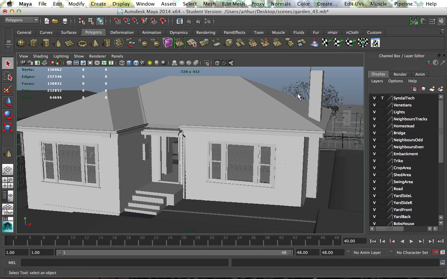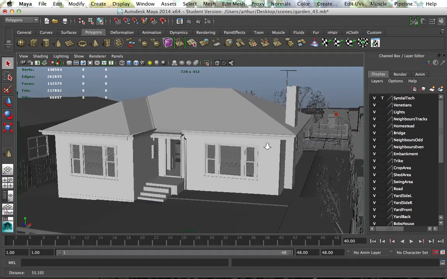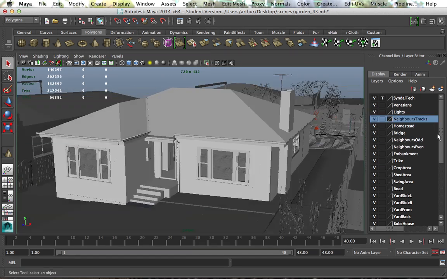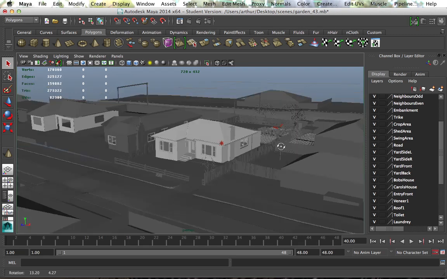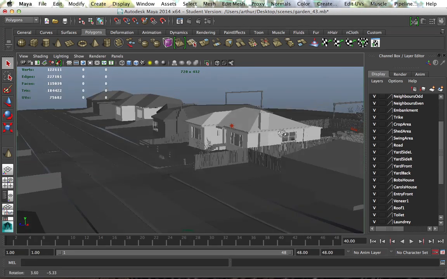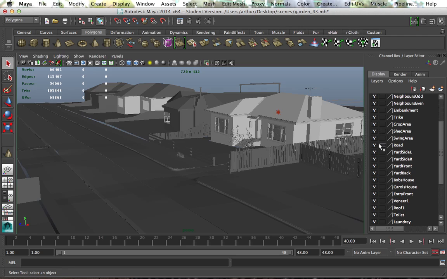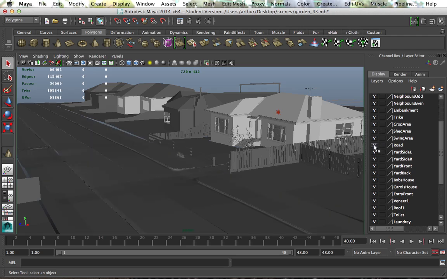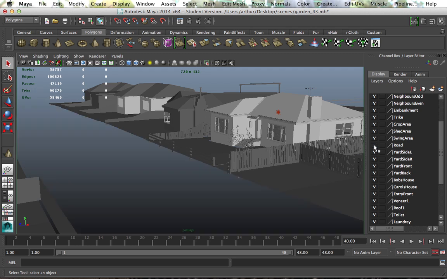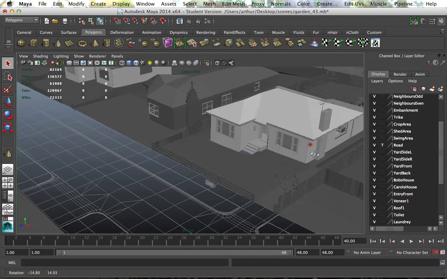Okay, what I'll quickly do is show you a scene which contains many objects and as a consequence uses many layers to organize those objects. So for example, if I go down to say the road area, zoom out, just get it in a view, road, then you can see turn on and off visibility, that whole road section is invisible. So I'll put it on template.